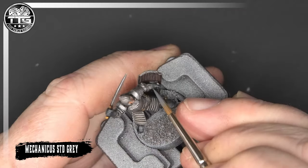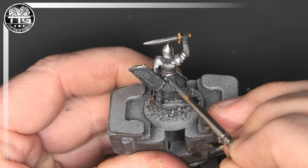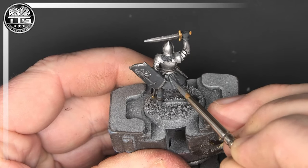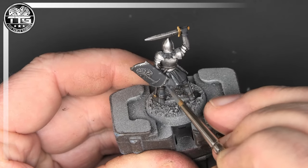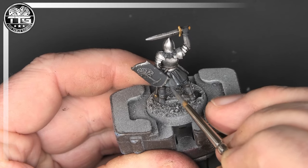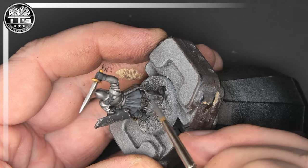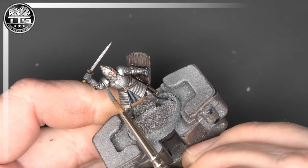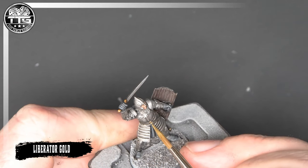I'm going to highlight the greys now using Mechanica Standard Grey — all the edges and all the raised areas on the grey I've done before. Again this is tabletop standard with painting a full army in mind, so we want something quick and easy that looks effective. I think this way of highlighting your cloth is a really nice way to get a decent finish on what could otherwise take a long time. Don't forget this little bit of cloth under the arms — I had to go back in and paint it, but luckily I noticed it in the end.